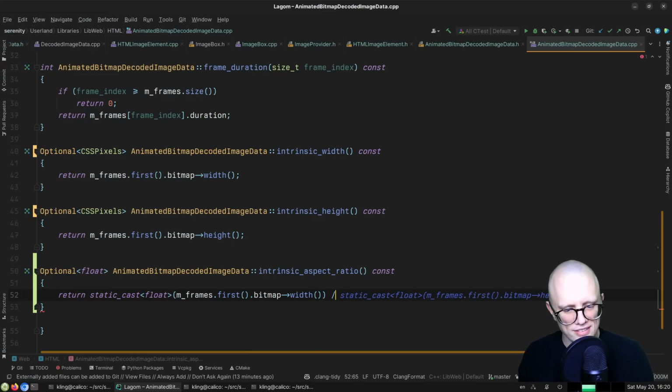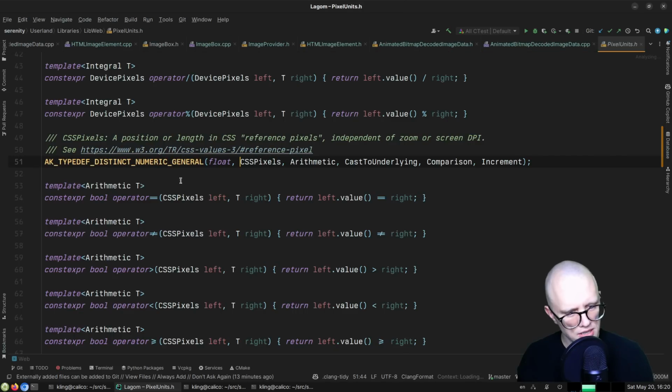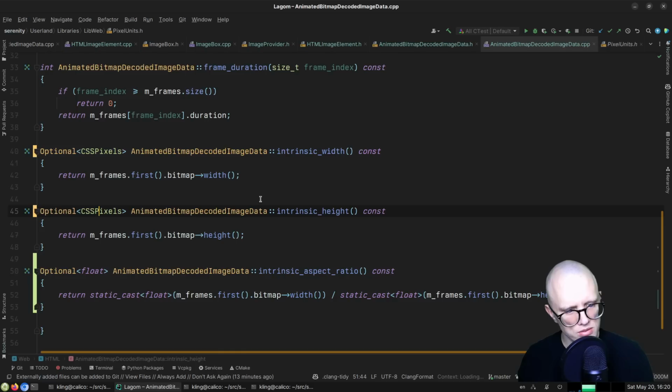Copilot just did it automatically. I was about to do an integer divide, or I guess it wouldn't be an integer divide anymore actually because I have CSS pixels. Okay. Wait, so if I divide two CSS pixels values, I get CSS pixels out, of course.